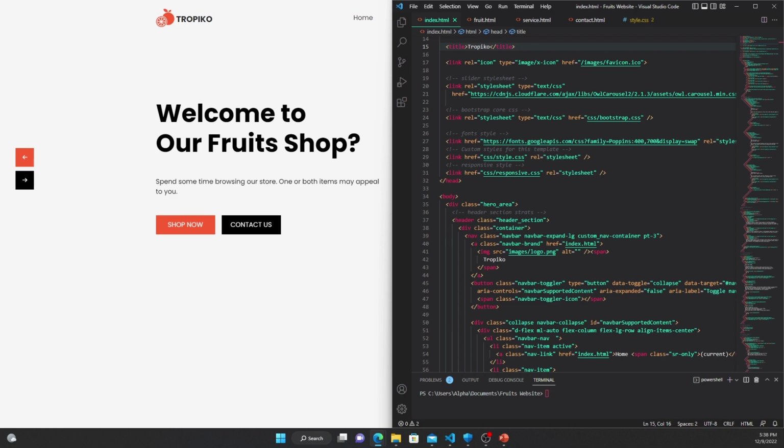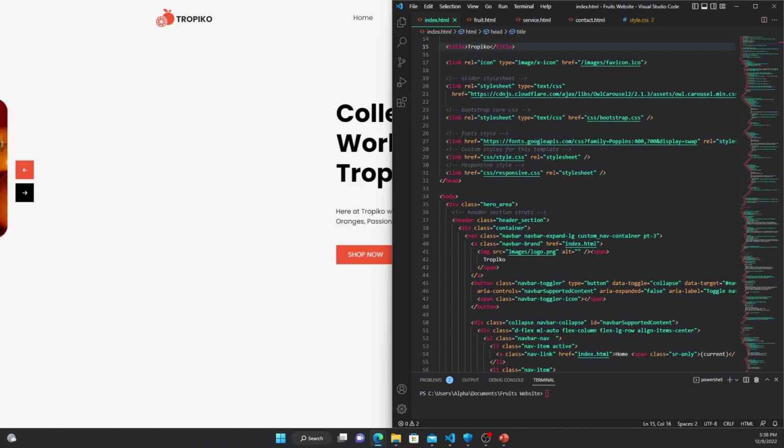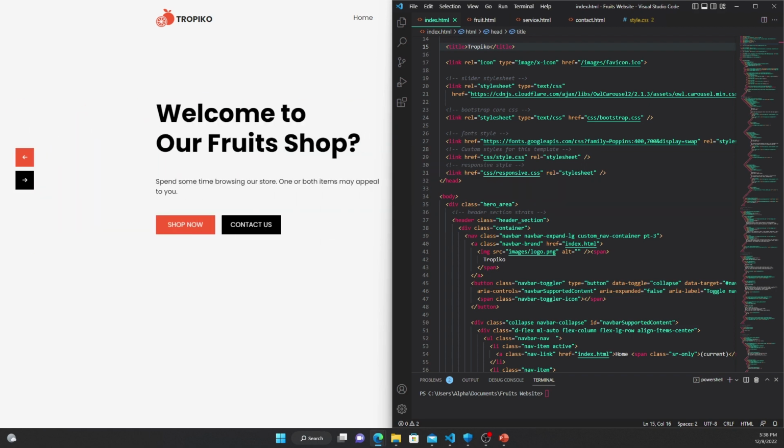It contains HTML, CSS, and JavaScript based design templates for typography, forms, buttons, navigation, and other interface components. So that's what Bootstrap is, in case you don't know.